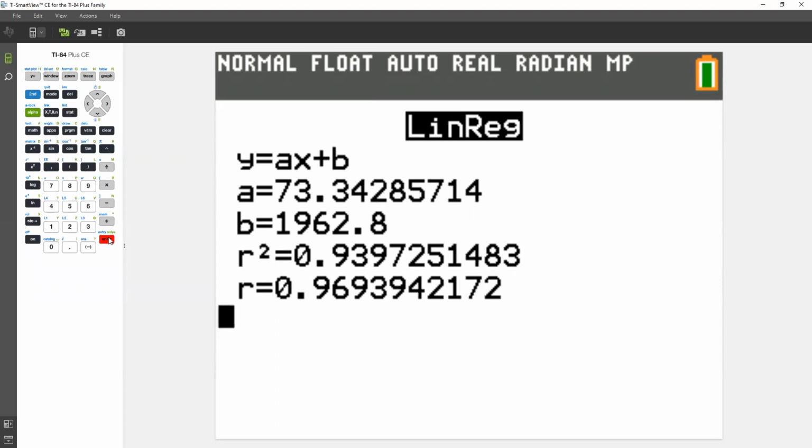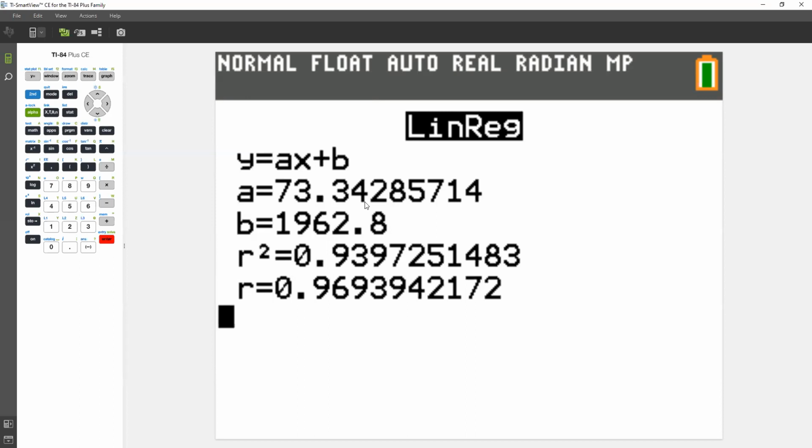So when you look at your screen right now, you have a couple different numbers. First of all, here's our equation for our line. Our equation says y equals ax plus b. A is your slope, the number that technically goes in front of your x. Those are really big, long decimals. You are going to want to round to whatever your data's decimal point is, if it's not specifically said.